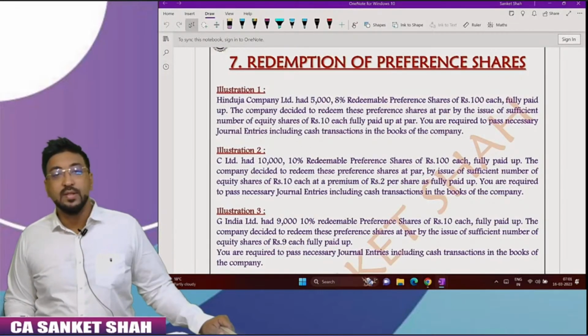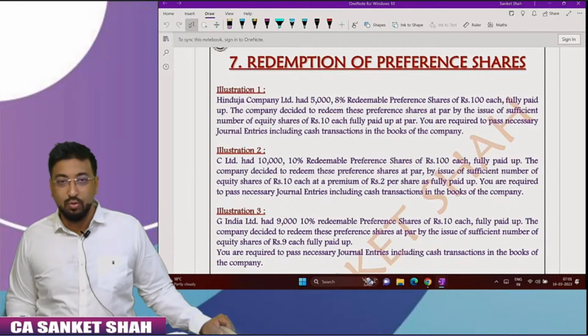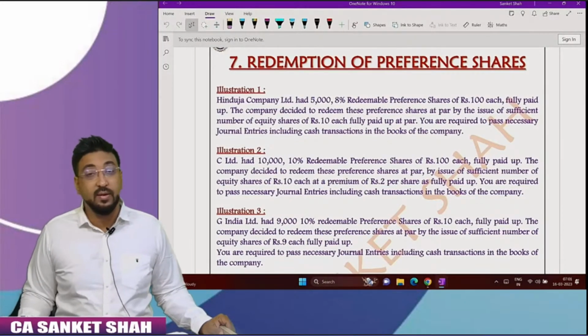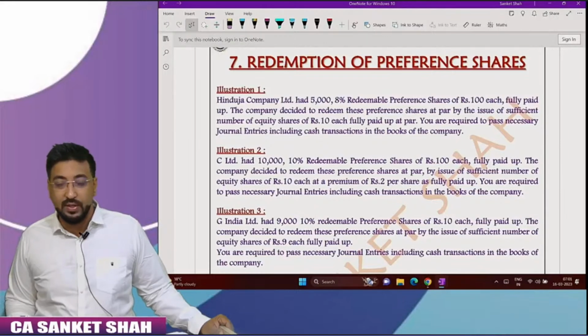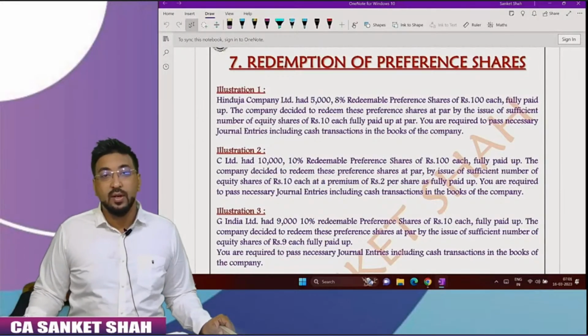Before starting today's session, first we will revise our basic rules of accounts. That is the basic traditional approach. The traditional approach says: for the personal account, debit the receiver, credit the giver. Before that, debit the debtor, credit the creditor. Debtor is when you sell goods, and creditor is when you purchase or incur expenditure. Debtor becomes giver, creditor becomes receiver.